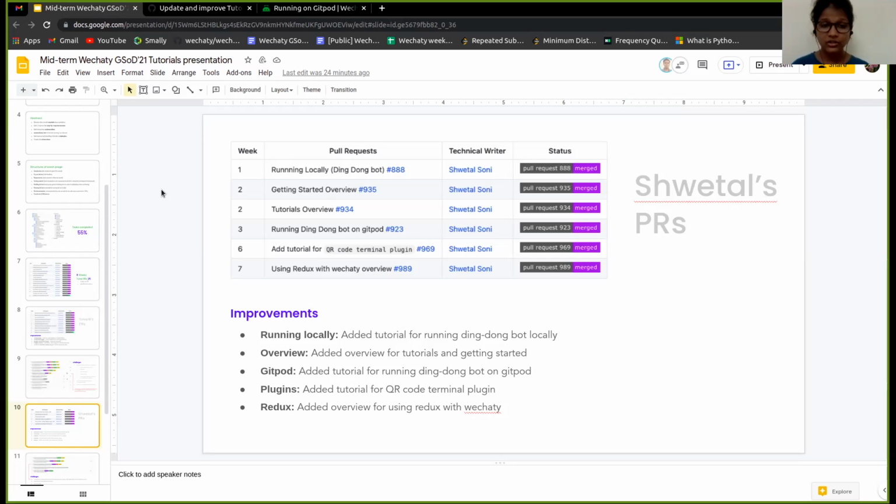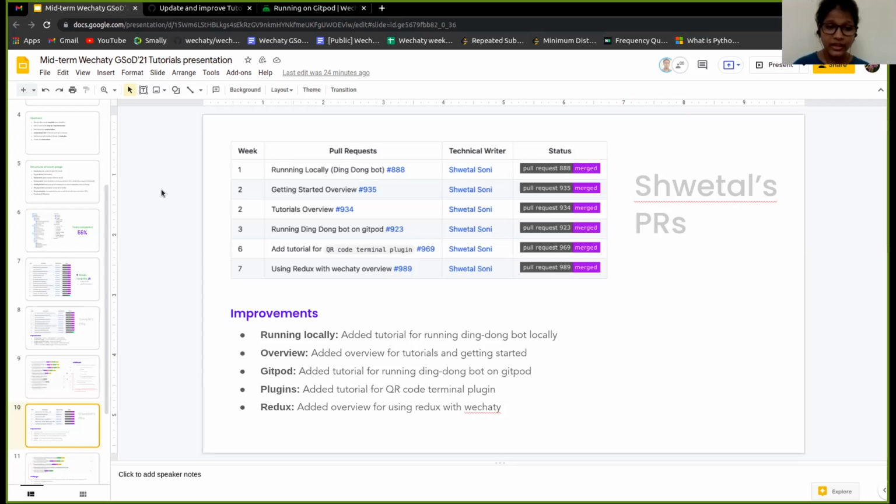Under this, I have mentioned all the tutorials that Wechaty contains. First, for the users that are new to Wechaty, then some advanced tutorials, like using plugin with Wechaty, Puppet with Wechaty, and also using Redux with Wechaty. And then there are some example bots divided into three different sections, that is basic, advanced, and professional bots. We have together created tutorials for basic and advanced bots. In the upcoming weeks we will be creating tutorials for professional bots also. So all these bots I mentioned at this page.